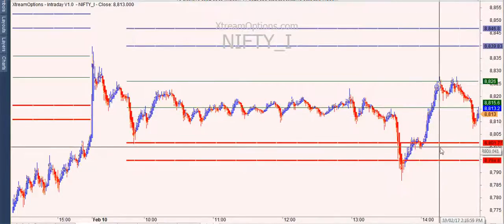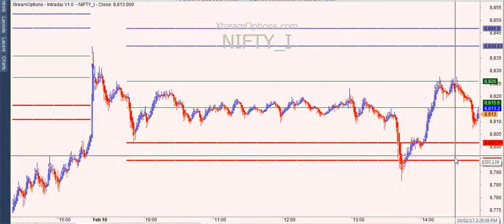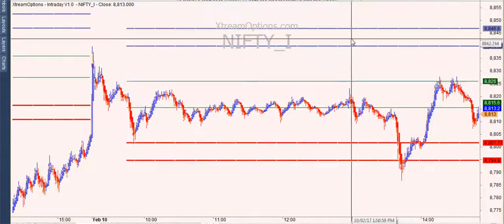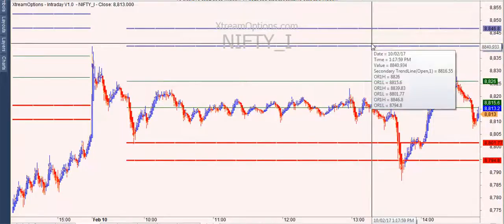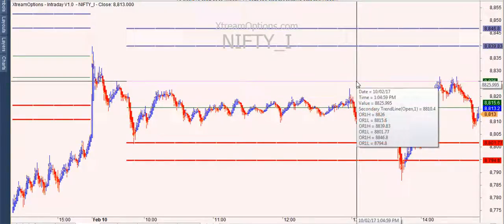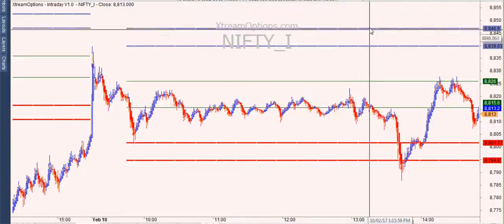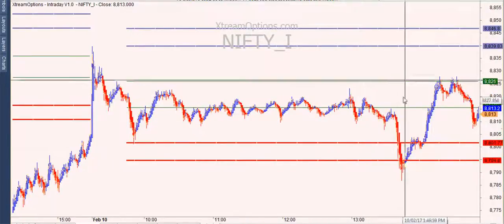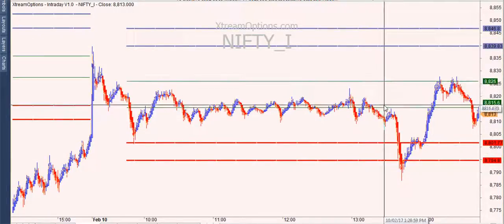The elements of this chart are that there are two support lines. The red lines that you see here are the two support lines. The blue lines on the top are resistance lines, and these two lines, the upper line is the neutral upper band and the lower line is the neutral lower band. So there are 6 lines on this chart: resistance lines, support lines, and neutral lines.